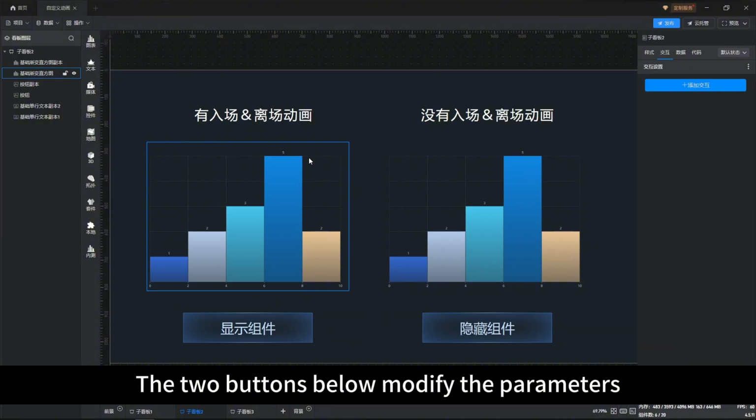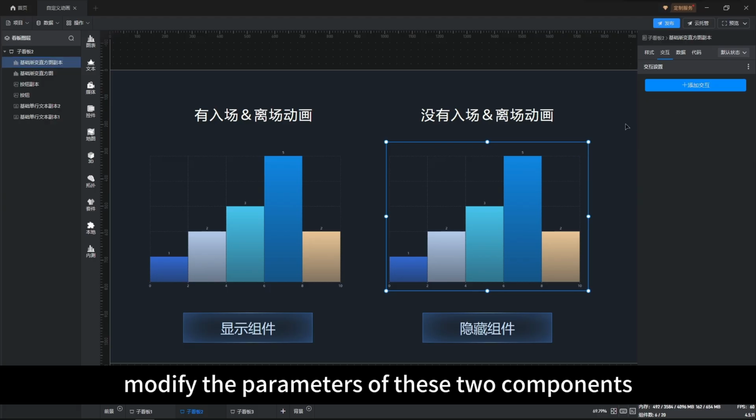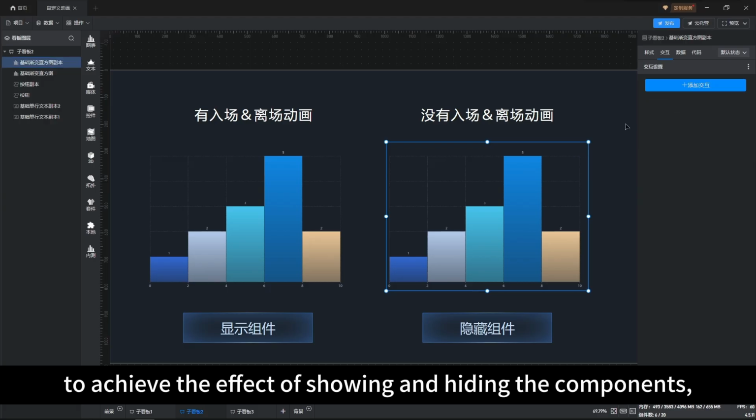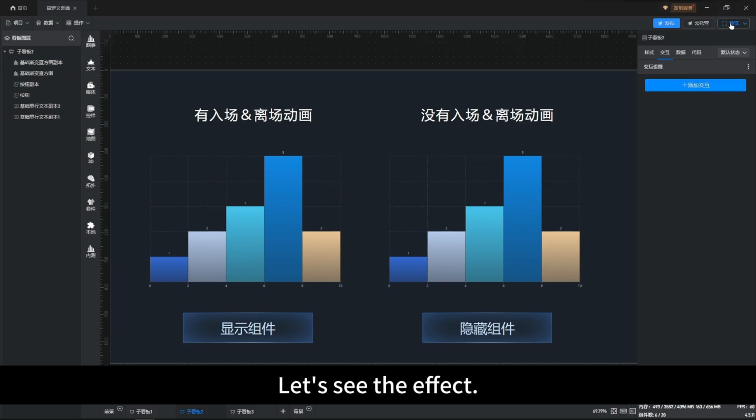The 2 buttons below modify the parameters. Modifying the parameters of these 2 components achieves the effect of showing and hiding the components, which can trigger the entrance and exit animations. Let's see the effect.